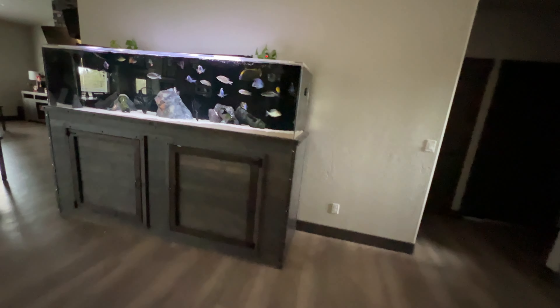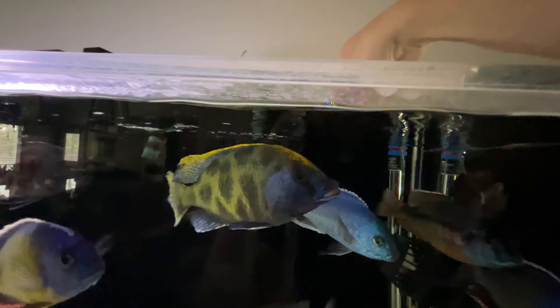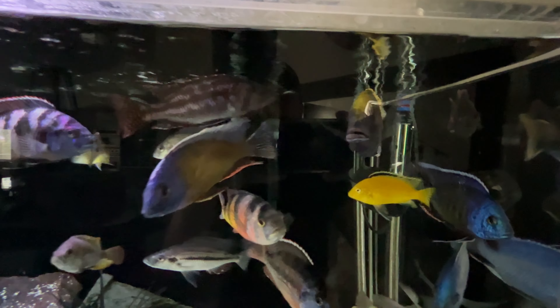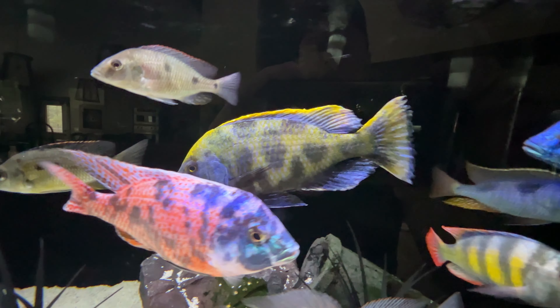Caught him. Now let's go to the big tank where he'll have the shortest recorded stay in Alcatraz. Keep an eye on Gary the Venustus. Dropping him in — and he's gone already. That was super quick and a little anticlimactic if I'm being honest. I thought we'd at least see him swim away for a second. Gary doesn't even look like he just ate, but he did. That's a gourmet meal for this guy. Good job, Gary.